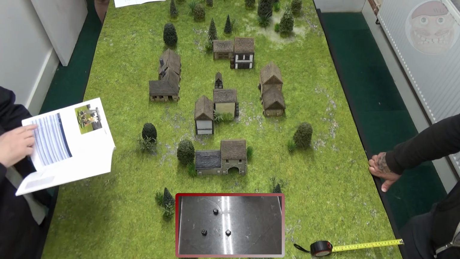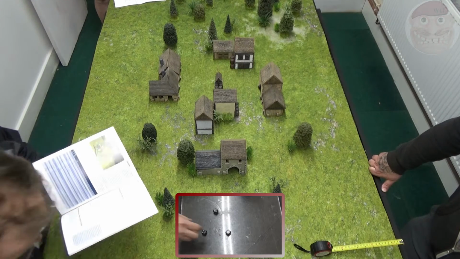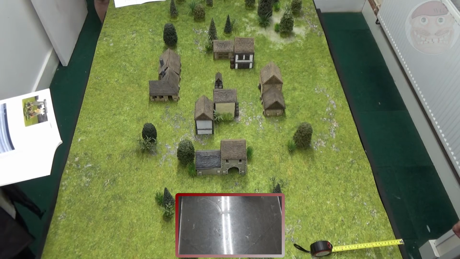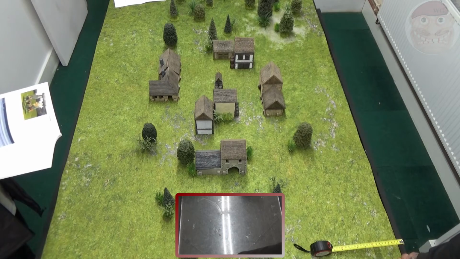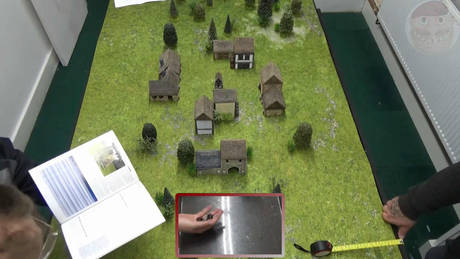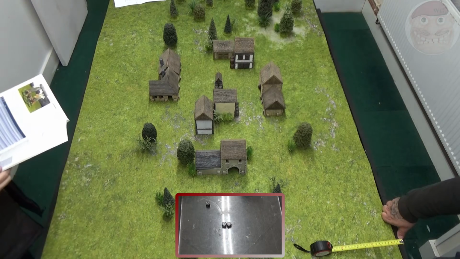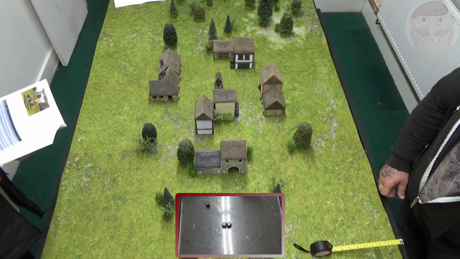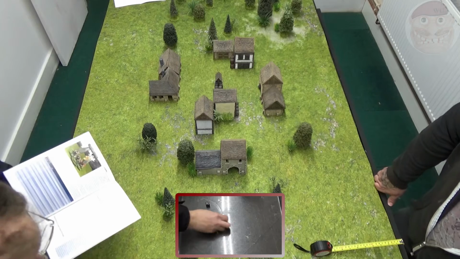Nine. Brave. Leader's unit is not affected by fear. That's all right then. Hang on, we don't have fear in this game. No, I'm not causing fear. No, so I'll re-roll. You can re-roll, yeah. Ten. Strong. During attacks, whether attacking or defending, leader's unit may re-roll one failed hit dice. That's better.